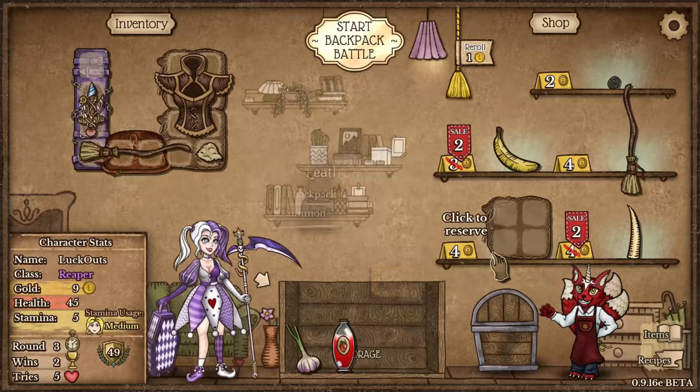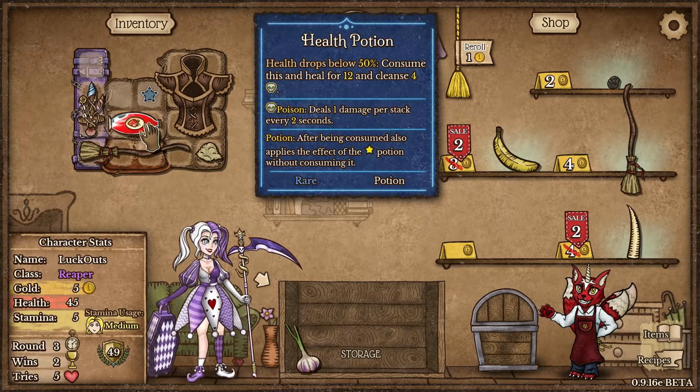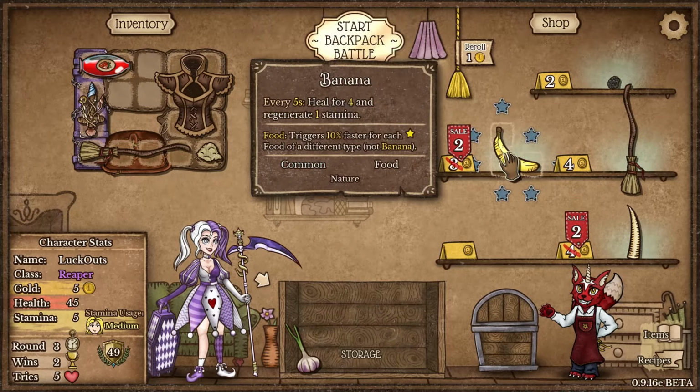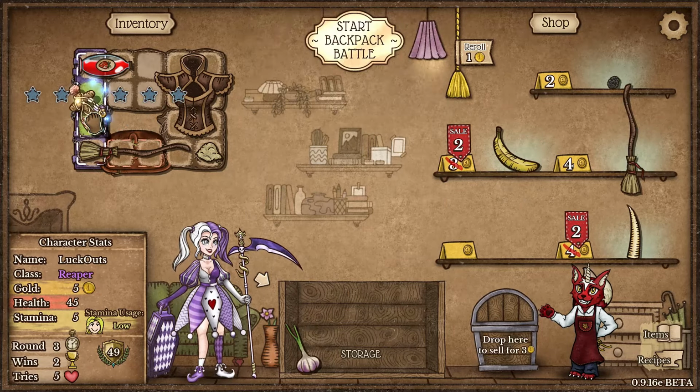So, pretty decent setup here, which is going to be pretty good. Now we do want this leather bag. We do also want to add in our health pot. We could take a big old banana. Should we take it for right now? Our stamina isn't too bad here. It's also going to decrease, so I'm not going to take it.